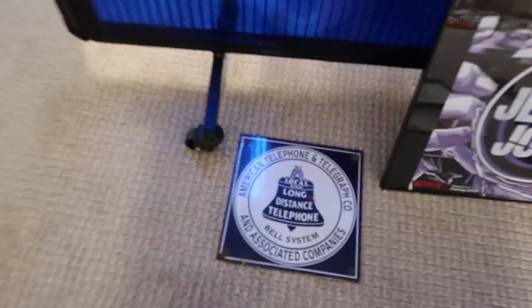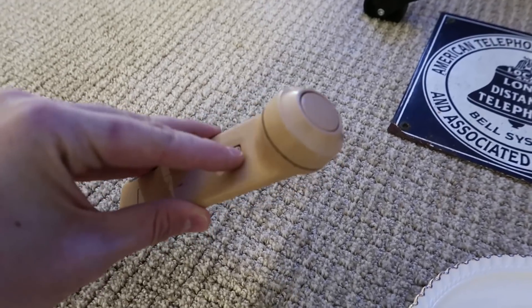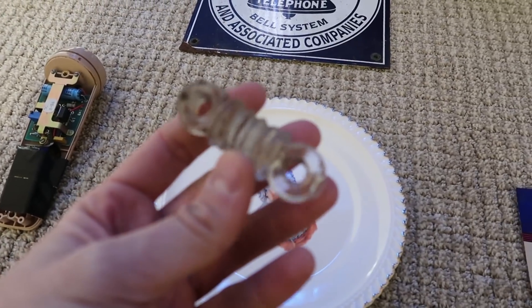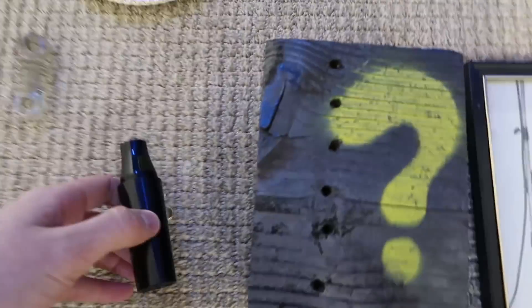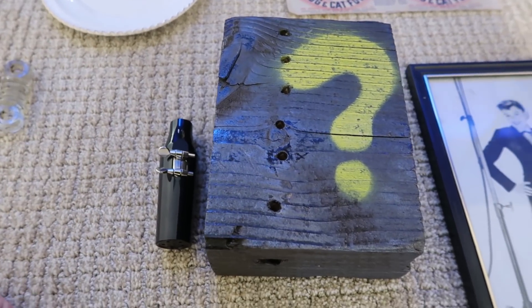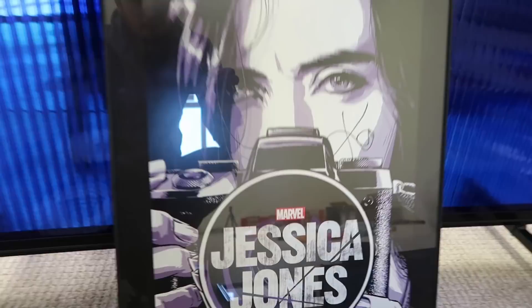Okay guys, one more time - I'll lay everything out. What I want you to do is calculate how much everything is worth and let me know in the comments below if it was worth $500 or not. As you can see, everything is vintage out here. There's an American Telephone and Telegraph vintage sign, a little still-working AT&T piece which kind of freaks me out - super weird, never seen anything like that. Some vintage plate with no markings on the back, some little weird automotive part, and this weird box that came with some kind of musical piece. Jessica Jones Marvel season 2 coming in 2018, pretty new but I think it's signed.